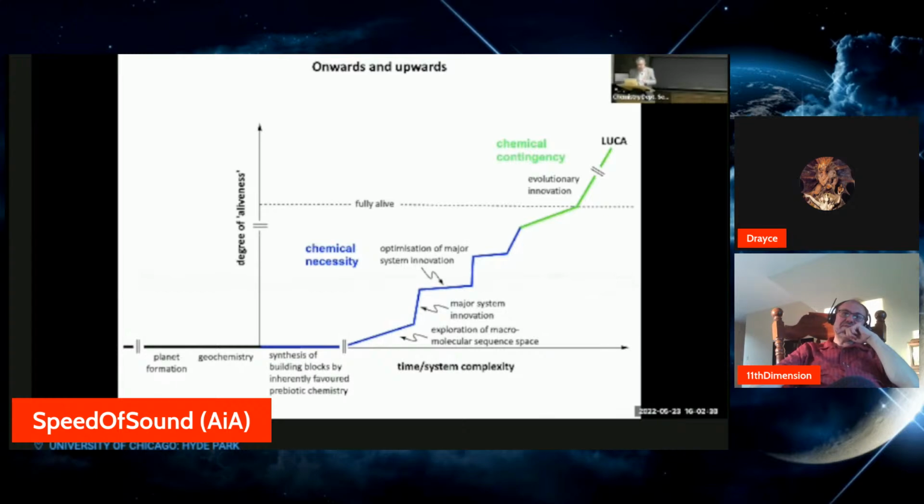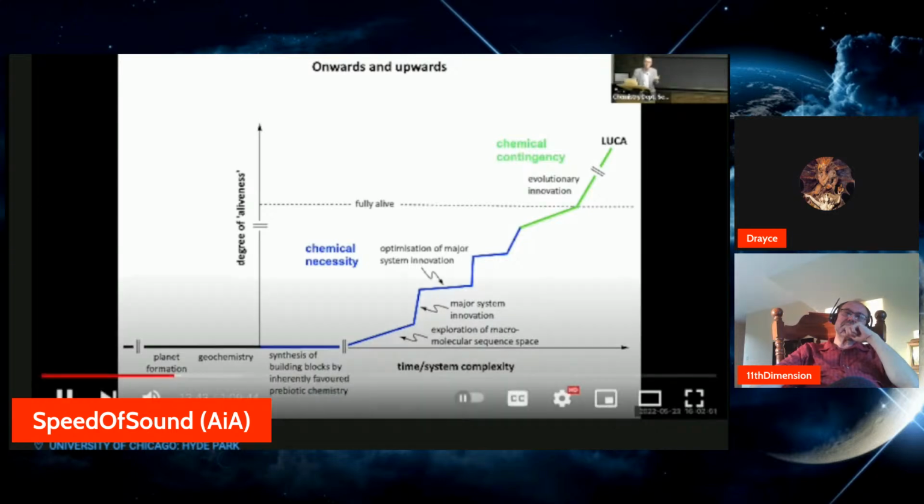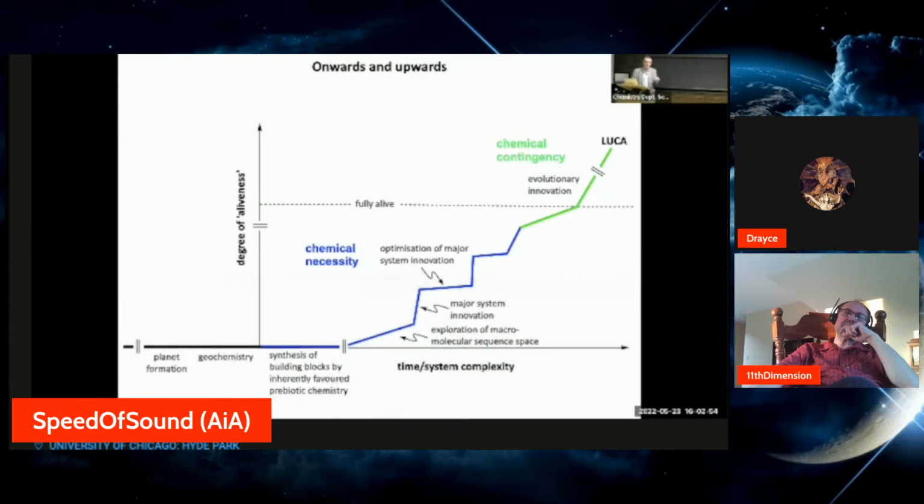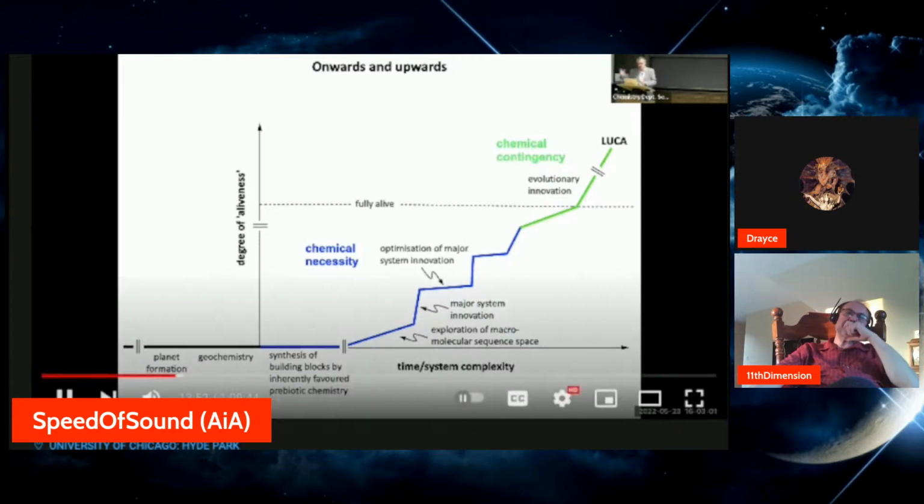And we see this as being something which is chemically deterministic. In other words, if you played the tape again, you get the same result, until you reach the point at which you're making macromolecules which have sequences long enough that you're not going to be able to sample the same sequence space if you did replay the tape again. Biology tells us that you can have multiple solutions out there in sequence space to the same problem. So once you get to the chemical contingency part of this diagram, if you replayed the tape, you might well get the same function, but a different sequence bringing about that function.